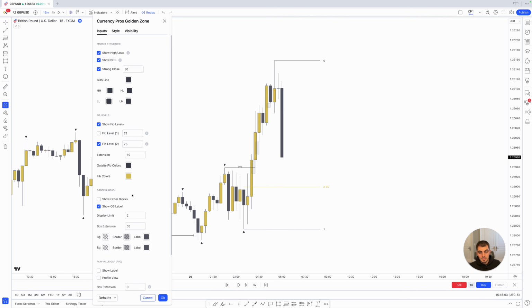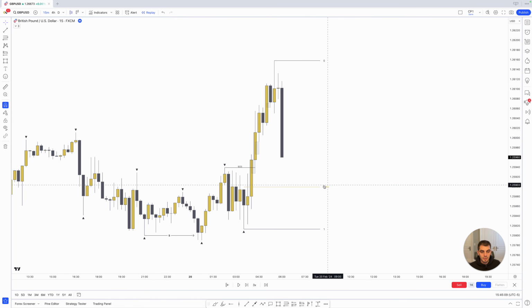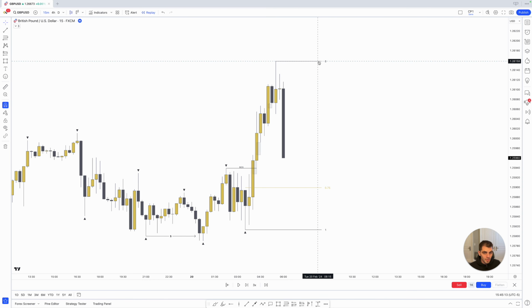So yeah, this is a glimpse at the Currency Pros indicator, and it literally prints these opportunities automatically. As you can see, if I click on this Fibonacci tool, I can't drag it around, I can't edit it. It's fixed in place because the indicator printed it there. So it identifies these opportunities for us. It's literally been coded to our exact strategy. Very simplistic, yet very, very effective.